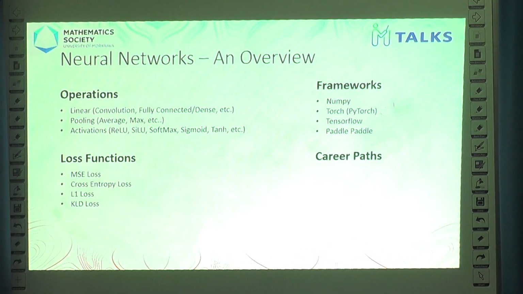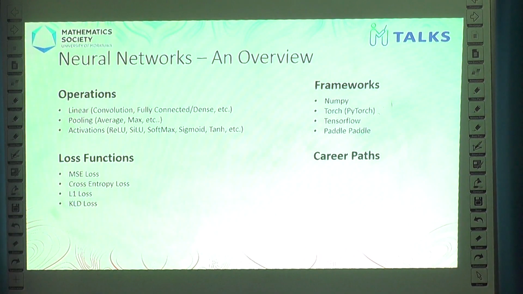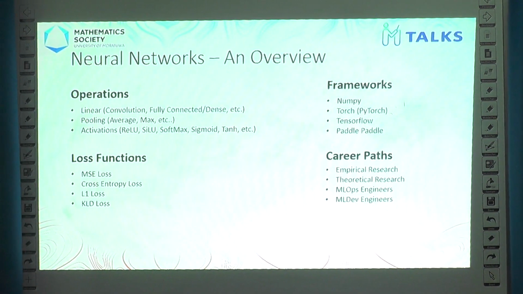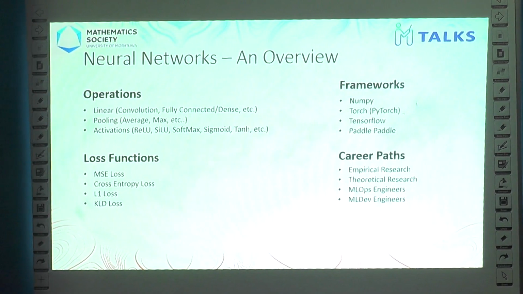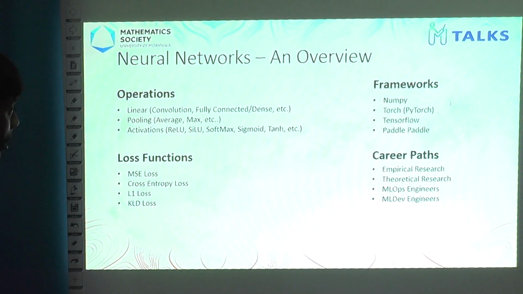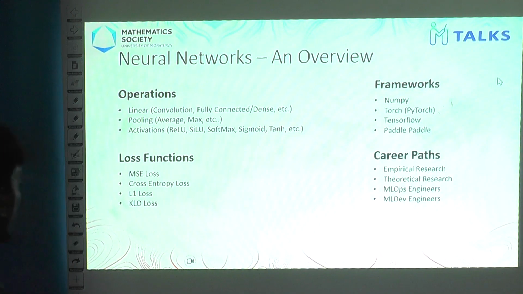And now comes the interesting part, career paths. Since you are all together, I think most of you are yet to choose your department. Here are the career paths that you can choose in machine learning. I will talk a bit on this rather than going into much detail, but there are two things that you can do. One thing, you can become a researcher. Another thing, you can become a machine learning engineer.